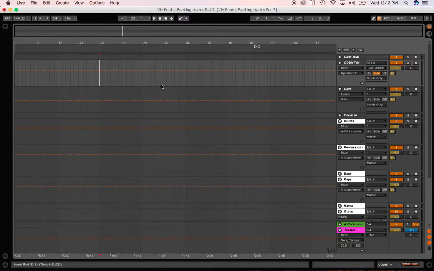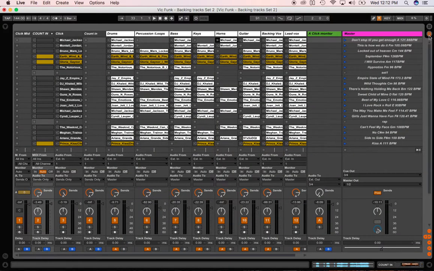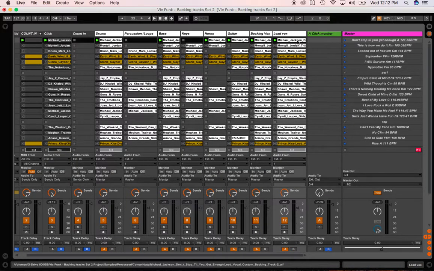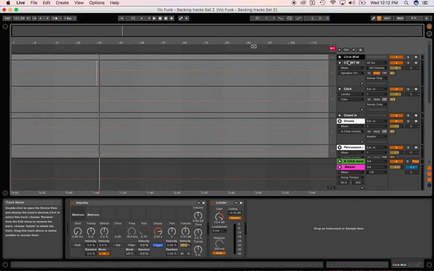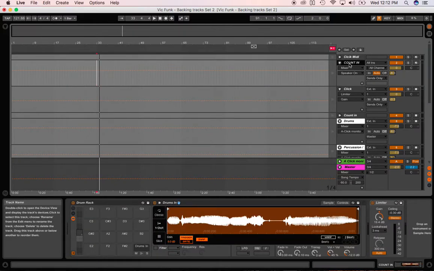So make sure it's in grid mode, and then go back over to your clip screen, which is over here, and say you wanted to edit something on this Michael Jackson song. So what you do is you highlight, you grab a hold of the count in track, anything that's up here, click on that, go all the way to the vocal track, hold down shift and click, and now all those are highlighted. And then go back over to your count in track, because if you look over here, this top one, you want to make sure this is scrolled all the way up to your count in. Don't worry, and don't put anything in this one because there's nothing in this on the MIDI clip. There's nothing there. So when you drag this over, you're going to drag it over to count in.